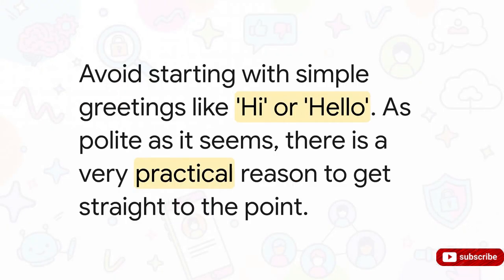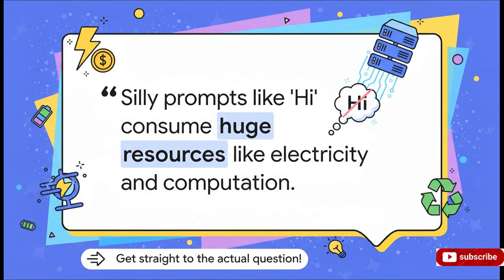Now for a rule that might actually surprise you. I know it feels polite, but you should really avoid starting your conversations with a simple hi or hello. And there's a very practical and, frankly, pretty surprising reason for this. So the reason comes from OpenAI's CEO himself. He's explained that every single prompt, no matter how tiny, has to make that full 4-step journey to their servers and back. A simple hi eats up a shocking amount of electricity and computing power just to generate a hello back. The takeaway here? Be efficient. Get straight to your question. You'll save resources and you'll get a better answer faster.